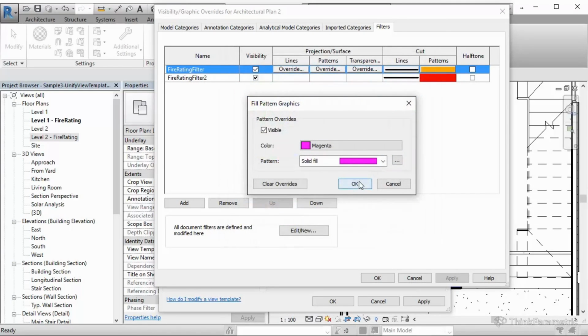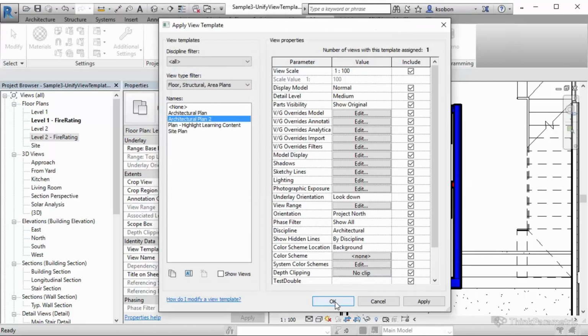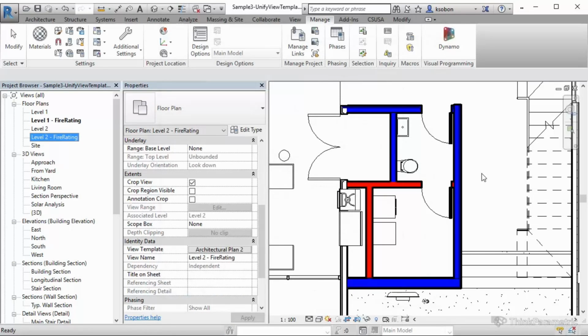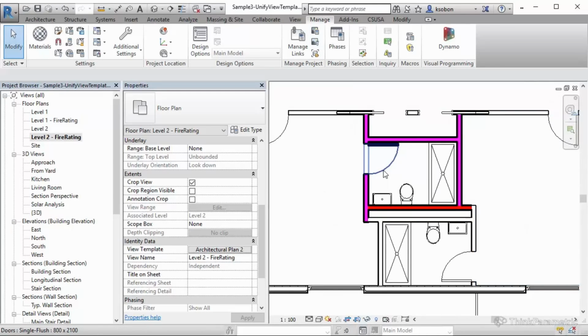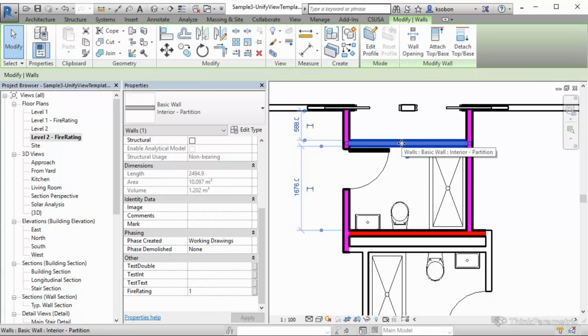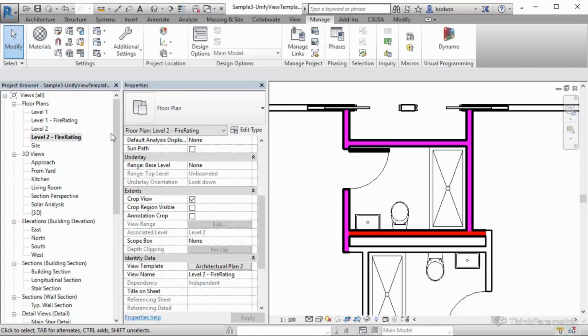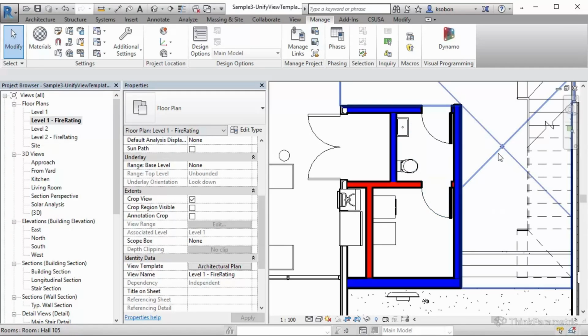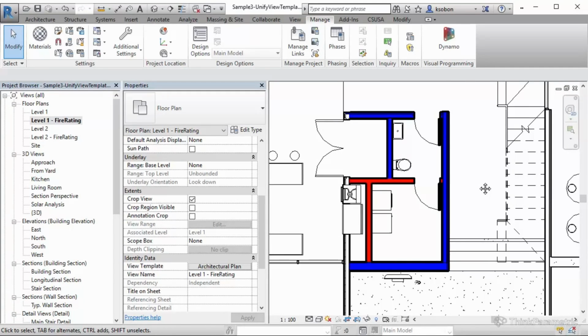But let's say that this view is using architectural plan 2 template, and for this template this color is pink. There's really no correlation between the view filter settings and when someone uses it in different templates. You can literally set up those same view filters to have different visibilities in different view templates. And that can kind of be troublesome sometimes. So you can see that that same view filter that filters 1 hour rated walls is pink here, but on a different view template it's blue. And that's kind of not something that we want. So I'm going to show you, if you just launch Dynamo, how to unify those settings across view templates.